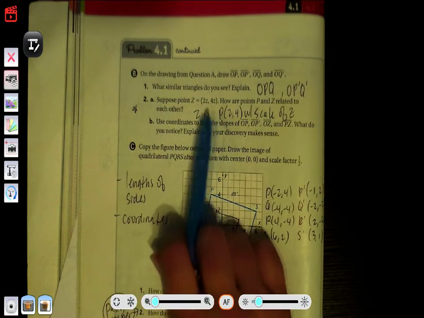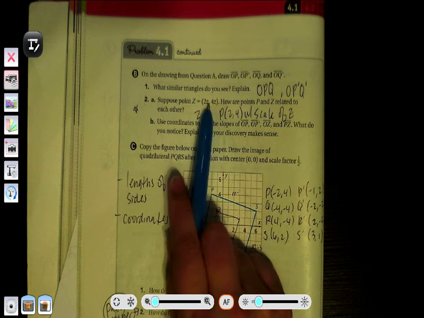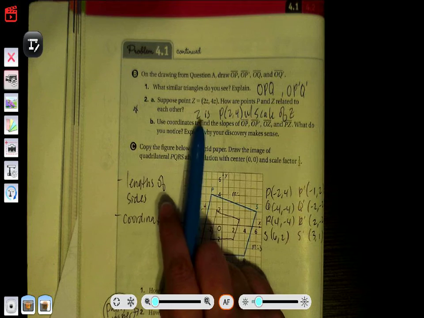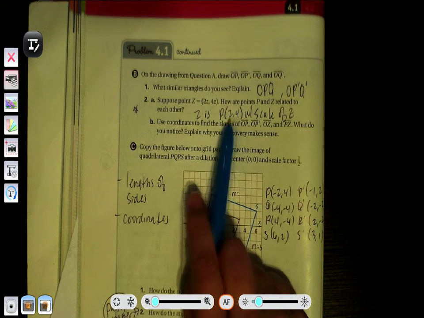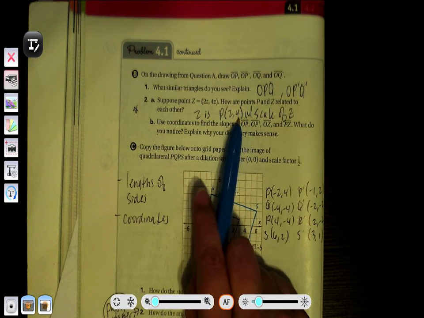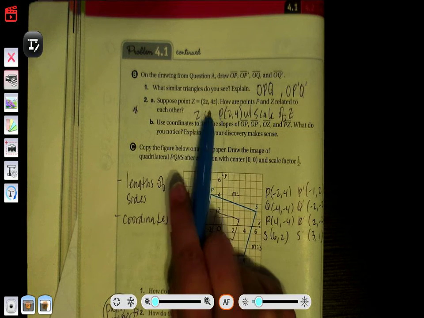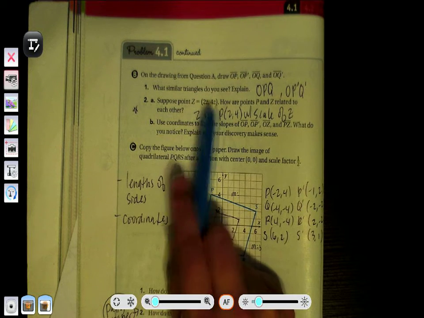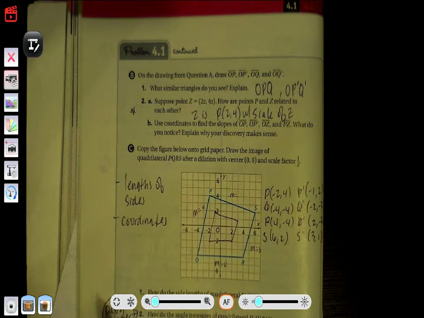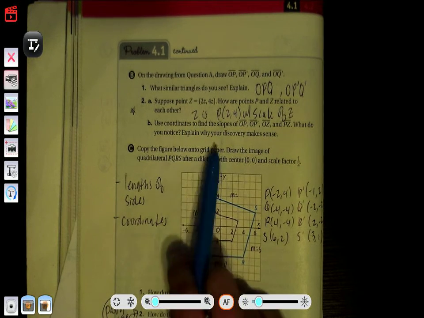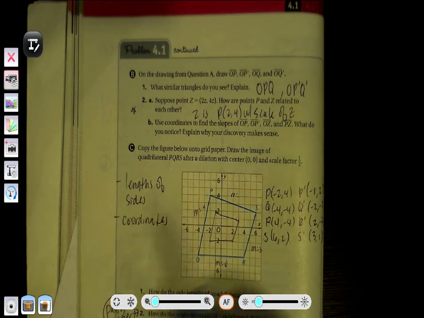Now, what this is actually saying, and it's kind of hard to explain, but if you look at the z, it is what you're multiplying for both of them. So z is your scale factor. So whatever the point P, 2 comma 4, was, it's multiplying by z on each end. Kind of like you took the original coordinate before and multiplied by 3 for both of them. Now here you're saying you're multiplying by z for both of them. So the z would be the scale factor. Okay. Again, the slopes are going to match.